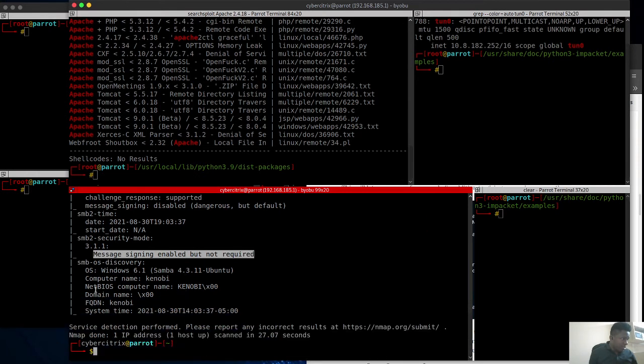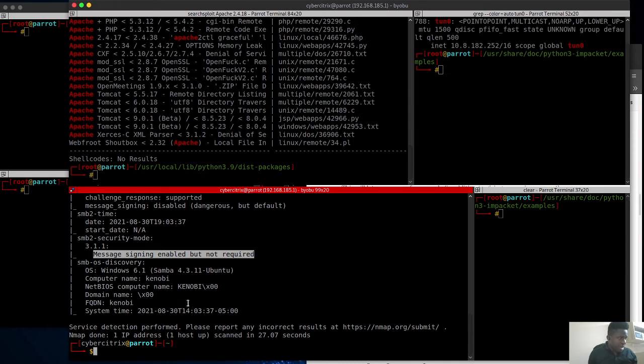SMB OS discovery. Well, see, the truth is, let me just be frank with you guys. 70% of what you do when you hack is around enumeration, because enumeration gives you the power to progress with your task. I'm already equipped with enough information, and I'm seeing more than one possible exploit path just from my enumeration. And that's how it works basically. So good enumeration makes the job easy.